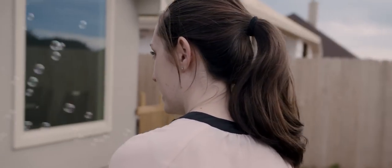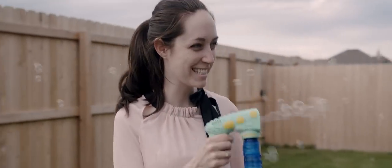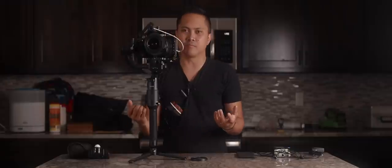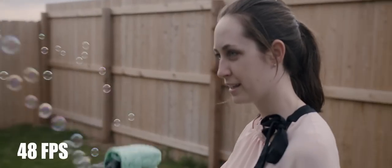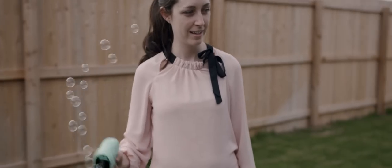Overall, this DJI Ronin-S Pocket 4K Nucleus Nano-N setup is absolutely amazing. I'm gonna be shooting a lot of examples with this — I have a couple of travel plans. As far as the tilt axis, I can probably add an ND filter in front of it and I'm gonna be fine because the DJI Ronin-S's design is really nice. This thing can take a beating. I do have the motor on maximum because it's a Sigma 18-35mm with rods, rings, and an ND filter, but as you can see, it's not shaking — it's steady, it's nice, it's smooth. I can't complain about the DJI Ronin-S; it's truly amazing.